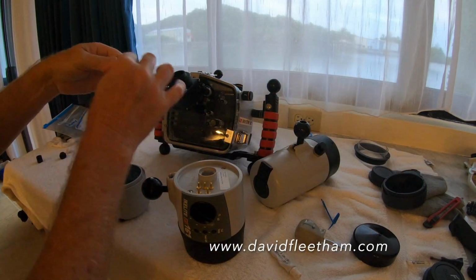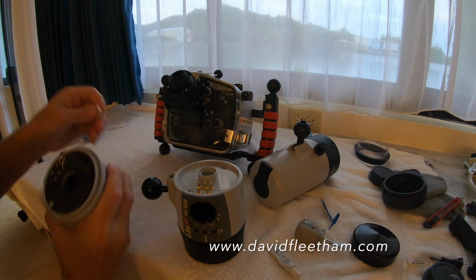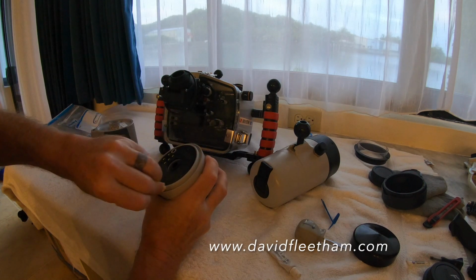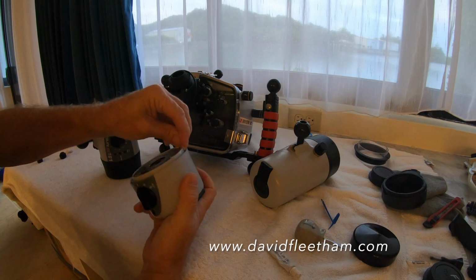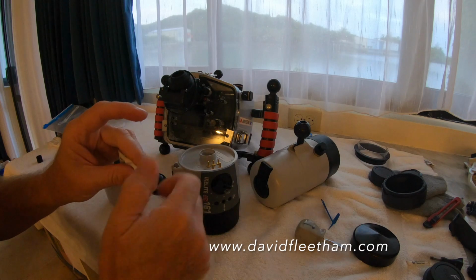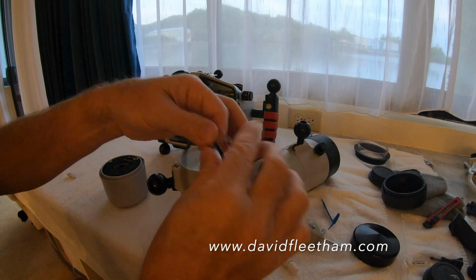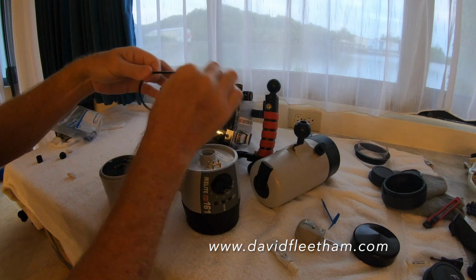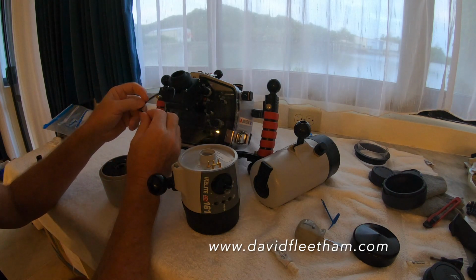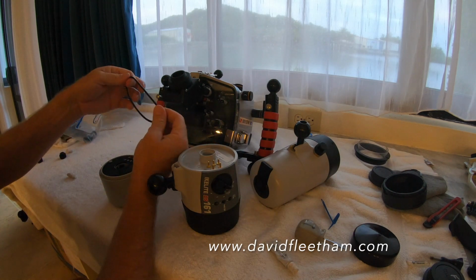The strobes are next, the same as your housing. You want to check the sealing surfaces for the O-ring, both sides of it. Pull the O-ring off and clean in the groove where that O-ring sits. A little bit of grease goes a long way, so just put a small dab on your finger and then run that O-ring through your fingers so that you coat all parts of it. Then take the O-ring and roll it back and forth in your fingers just so you can see all sides of it and make sure there's no lint or anything stuck to it.